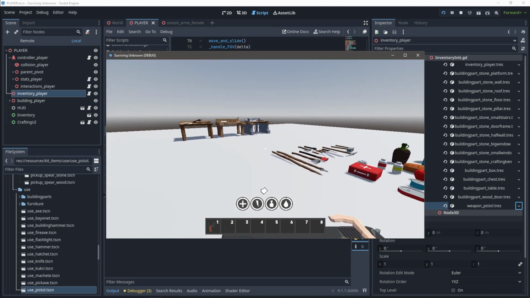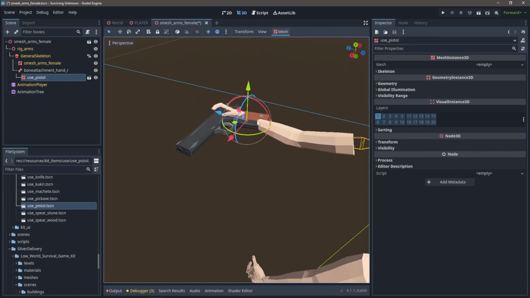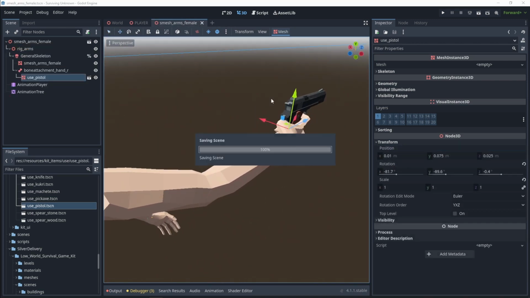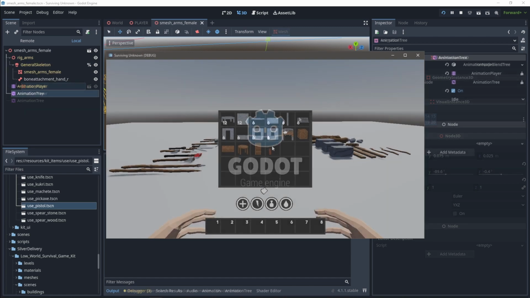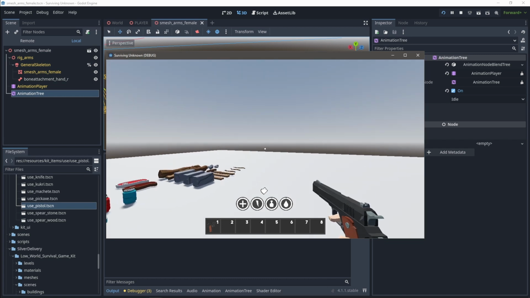Okay, that did something. I obviously just have to make the correct rotation and everything for the pistol. Alright, and that looks pretty good to me. So let's try it again. Take my pistol and equip it. That looks pretty good to me.